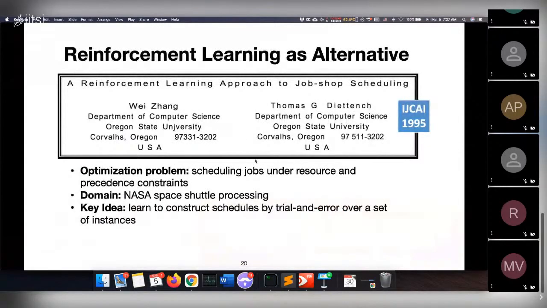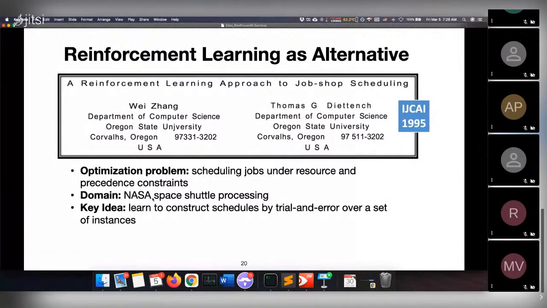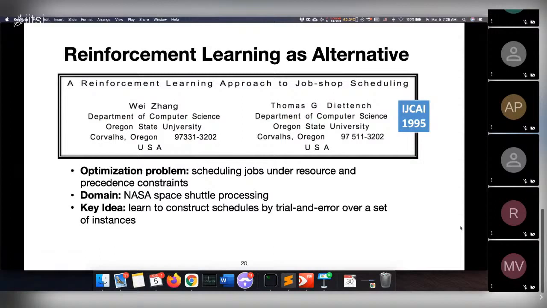And so reinforcement learning arose as a natural solution to this dilemma. And it didn't actually arise in the last few years with our works. This is relatively well established. In 1995, Zhang and Dietterich designed a reinforcement learning approach to job shop scheduling. Job shop scheduling is a very famous type of scheduling problem where you have many tasks, many workers, deadlines, and all kinds of dependencies in which job 1 must be completed before job 2. They were looking at this in the context of NASA space shuttle processing. They wanted to design a fast heuristic to solve this problem, and they did reinforcement learning, and they even had, if I remember correctly, a small neural net as the function approximator. So this idea of using reinforcement learning instead of supervised learning to derive tailored combinatorial heuristics is not new.